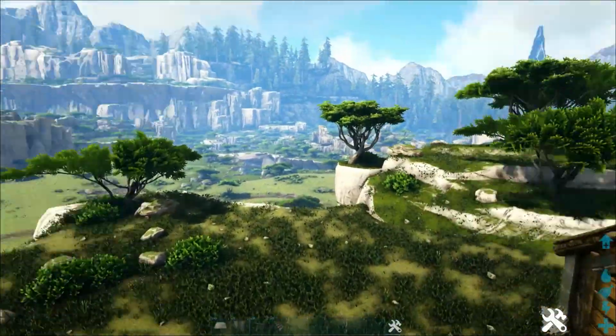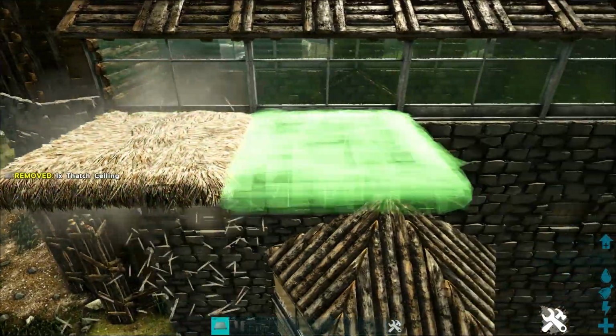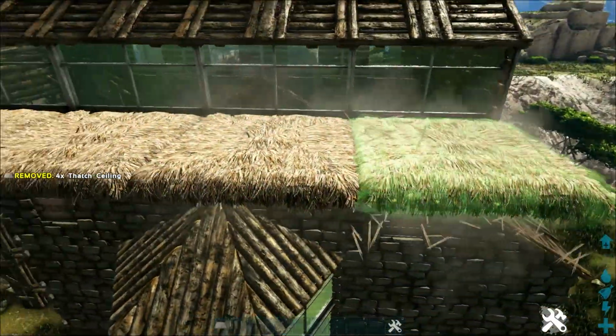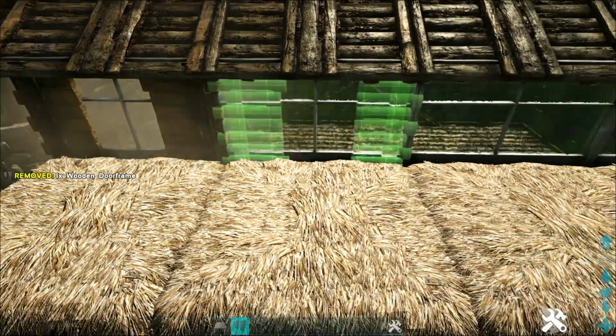So we're going to go around to the back and do the same thing. We're going to place a thatch ceiling down in front of each greenhouse wall and then place a wooden door frame in front of them, rotate it so it's on the thatch ceiling and flipped around, and then pick everything up.